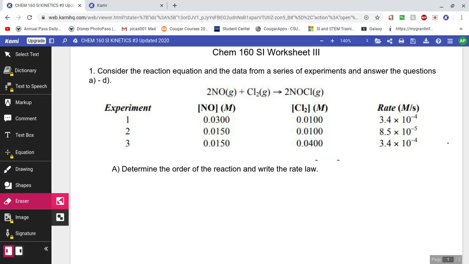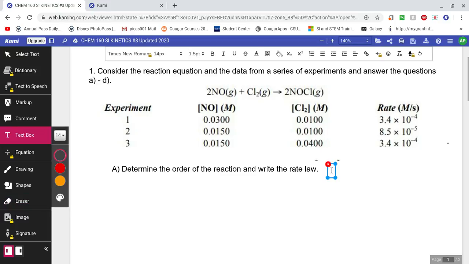Just to give a brief overview, kinetics is basically the study of experiments and how their concentrations change over a particular time. Now, a change of concentration over time gives us the rate of the reaction. And I want to point out a couple of very important things. So I'm going to show you certain things here on my laptop. So let's start off with what the basic rate looks like.